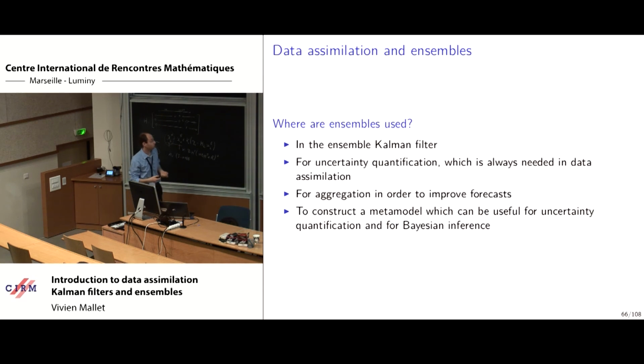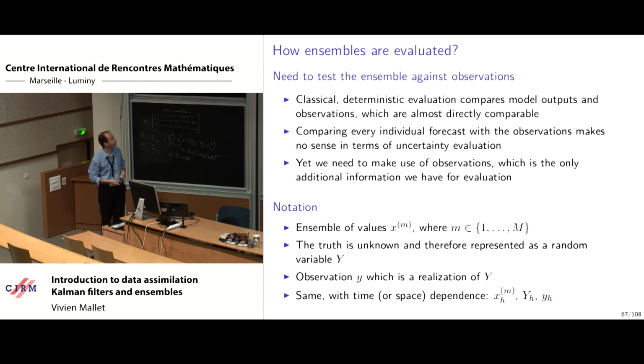Another way to go that I've been exploring quite a bit myself is that you do nothing. You just let the models run, with no assimilation on them, but after the fact you combine them. You try to put some weights on these members after the fact, and then have good forecasts. I will go very quickly here. When you have an ensemble of members, there are some scores to evaluate how good it is.